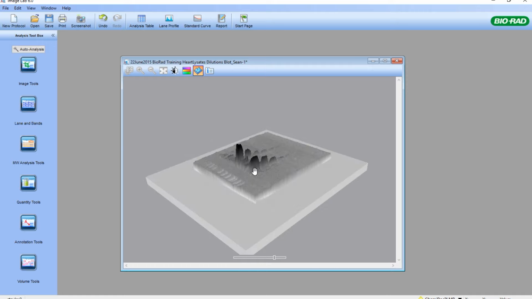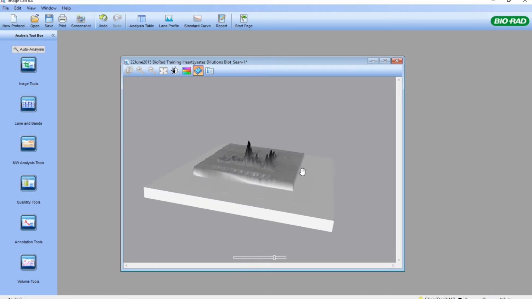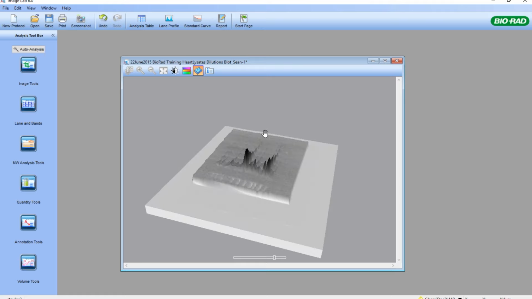These three-dimensional peaks are generated by a camera which is situated above the image, which views the light coming from, for example, a chemiluminescent or UV fluorescent blot or gel coming towards the camera. So the camera sees light as different intensities, which is exactly what we would like the camera to assess when we're doing densitometric analysis of lanes and the individual bands within those lanes.